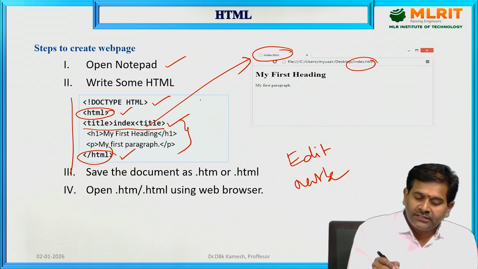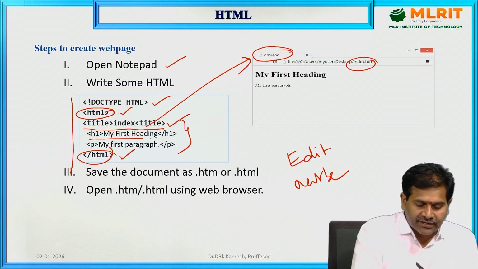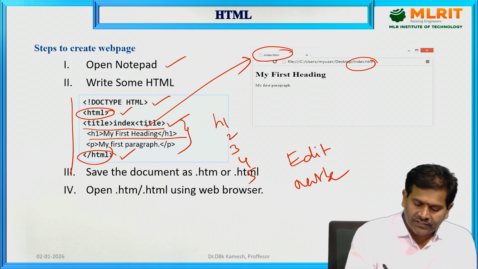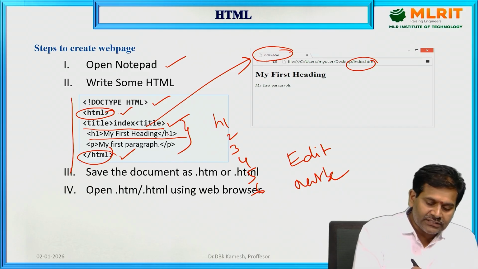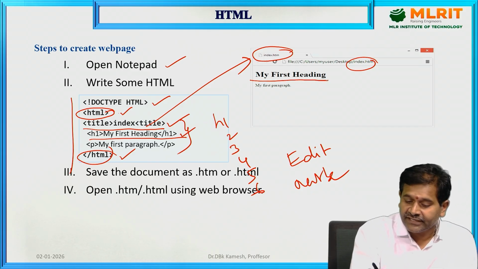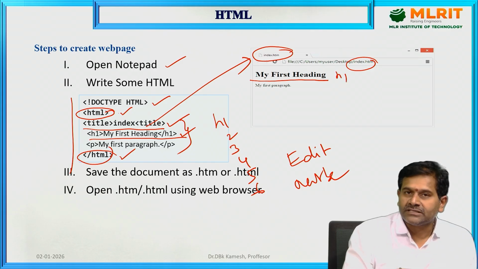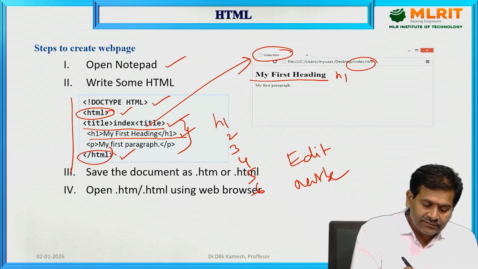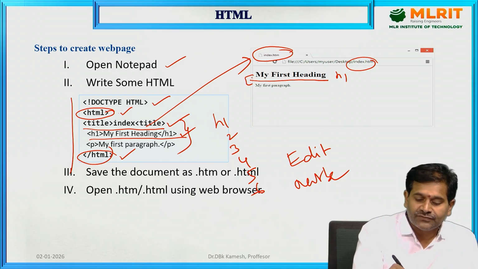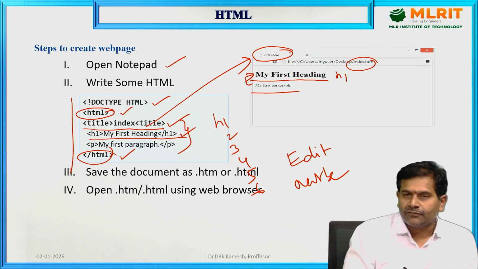Then in this we have written header 1. There are several header notations: h1, h2, h3, h4, h5, h6. But in this we are using h1. So in the first line, my first heading, which is h1, means this is the heading. See, the next one is a paragraph. See, that is the difference of the font. H1 font, and this is a normal font, right?